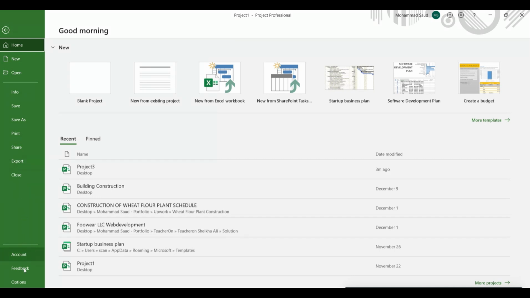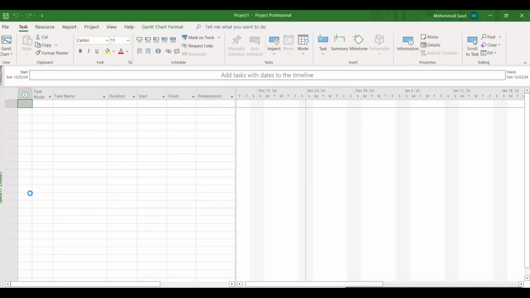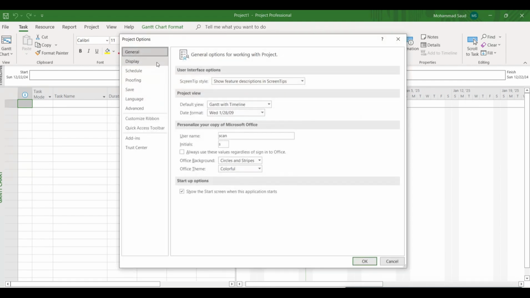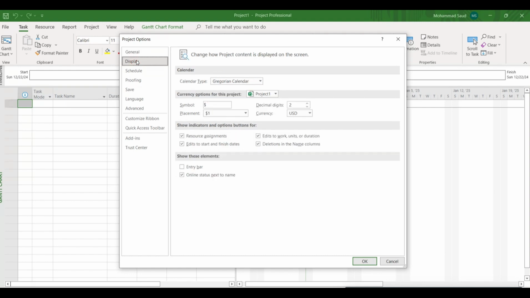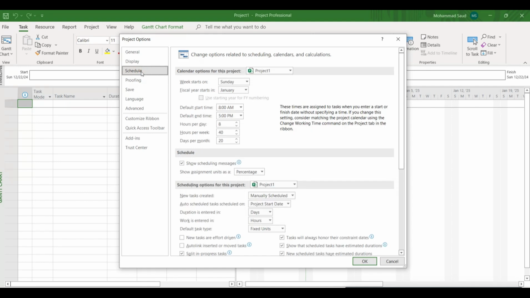Then coming to the lower pane, you can see options, and we will be exploring this in greater detail; I have a separate video for this. These are the options which we have to adjust for our project. So whatever project we are doing, we have to adjust the calendars and the scheduling.